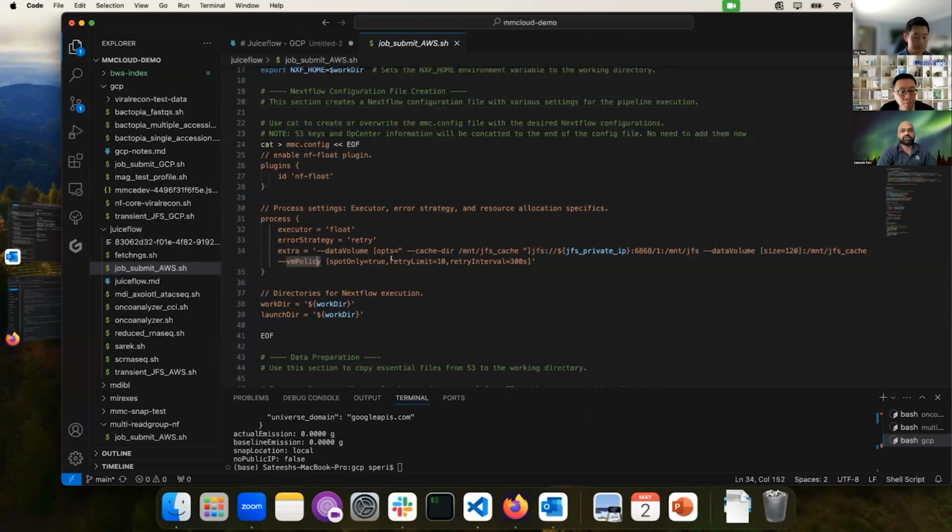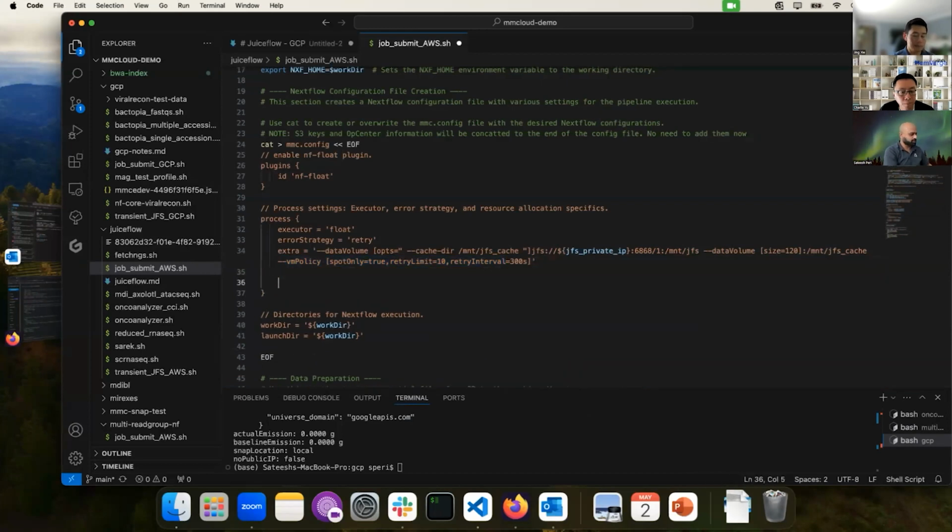And in the extra section, you can specify VM policies, either by default to apply to all Nextflow processes or using the withName selectors in Nextflow, such that if you have a BWA-MEM job and you want to make sure that this particular job goes to an on-demand instance, for instance, or if you wanted to set a particular instance type for this job, you can now customize on a per process level within Nextflow using our plugin.